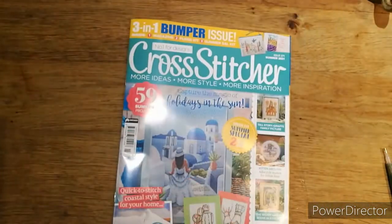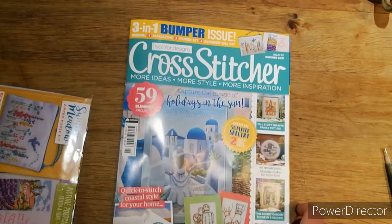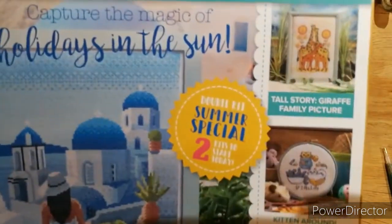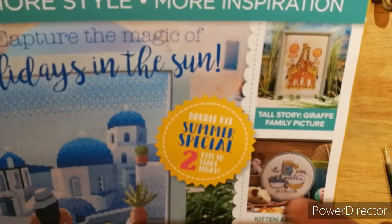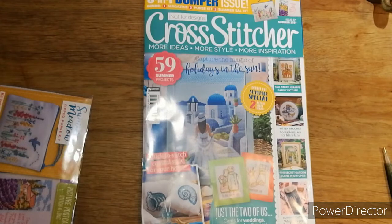So what did you think? Did you like any of them? I liked quite a few. The kitty cat and the giraffes. The kitty cats and the giraffes were my favourite. What was your favourite? Let me know down below. Was there anyone that stood out for you? Would you buy this magazine? Do you think it's worth £5.99?